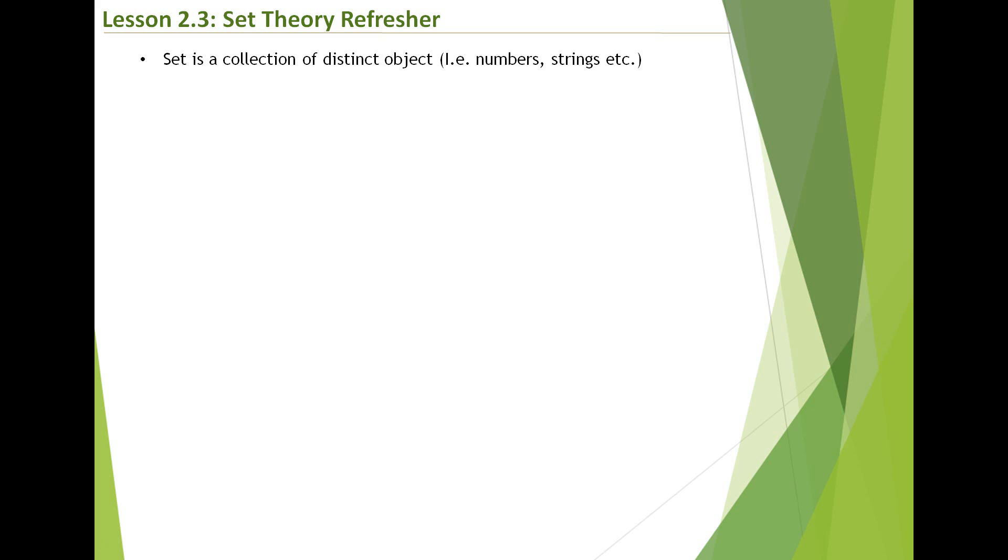Basically, a set is a collection of distinct objects. The important bit to note here is the distinct objects. So if you really look at a set, it is a collection of distinct objects. And the objects can be names, numbers, or people, or it can be anything. You're not so much worried about the actual object type itself, but you just want to understand that it's a distinct object.